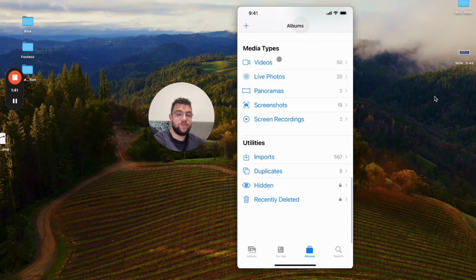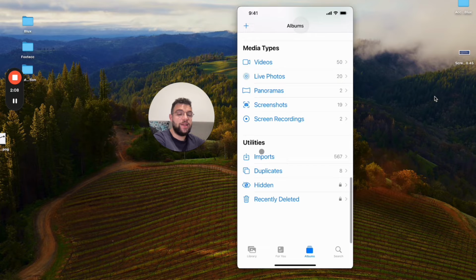types, for example. So again, you have the option to look up the videos or just the live photos, seeing exactly how many are available. Just the panoramas or the 360 photos, screenshots, screen recordings, many different things. So I believe that the album section actually provides you with more filtering options, because you can do it right here. And also at the bottom, you have some pictures which have been imported.